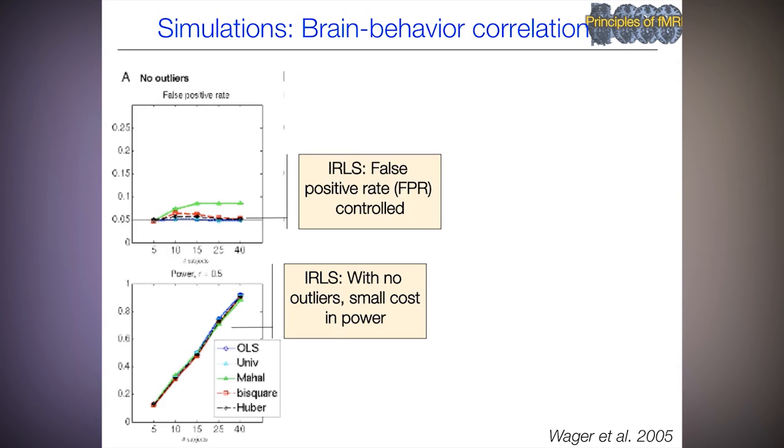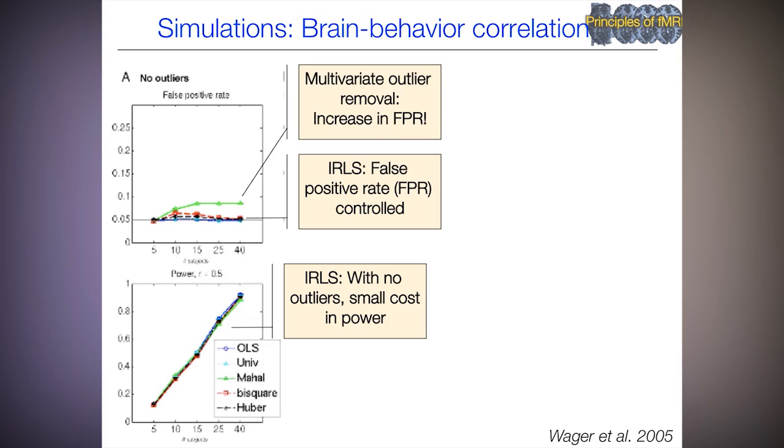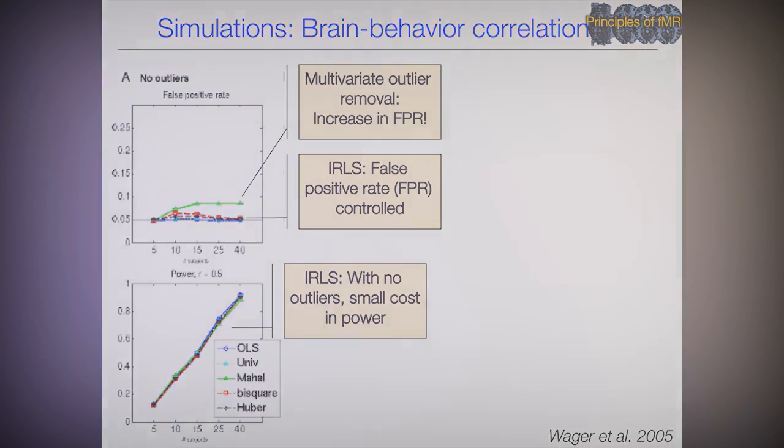And now when we look at false positive rates, we can see that it appropriately controls the false positive rate. In fact, the only algorithm that doesn't control the false positive rate, where the actual false positive rate is higher than the nominal one, is the Mahalanobis distance-based outlier removal. And this is a cautionary tale that trimming and removing outliers can sometimes have unexpected effects unless we really know how it's behaving in the data. So we should do those things with caution. So there's the increase in false positive rate.